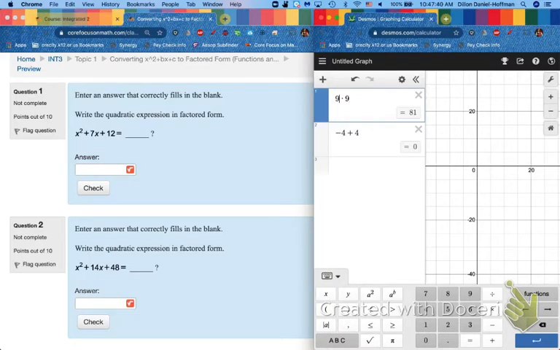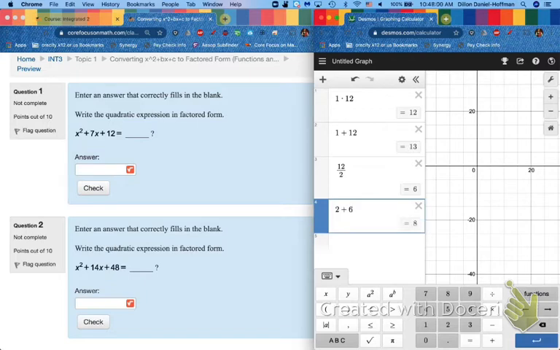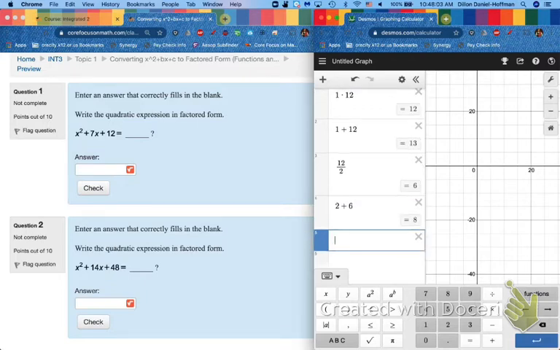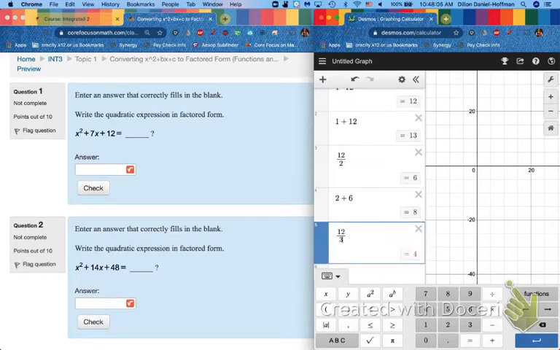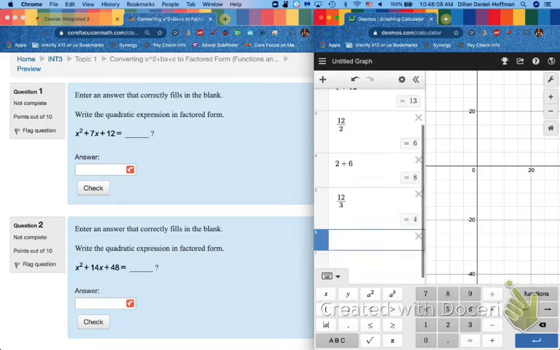And let's start easy with 1. 1 goes into everything. So 1 times 12 is 12. What's 1 plus 12? Is that 7? Okay, what else? Does 12 divide evenly into 2? Yes, 2 and 6. What's 2 plus 6? Is that 7? No, but we're so close. Okay. Does 12 divide evenly into 3? Yes, 4. What's 3 plus 4? Oh my gosh, there it is, 7. So the two numbers that I'm looking for, my magic two numbers, are 3 and 4.